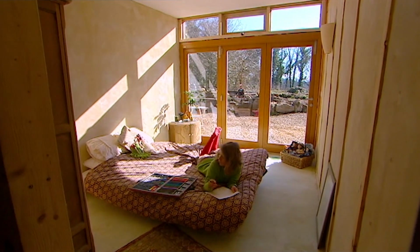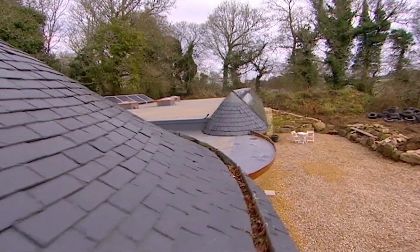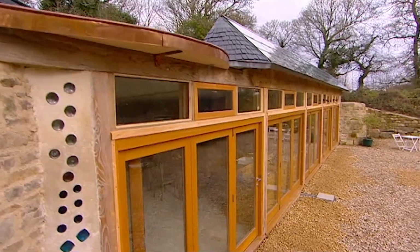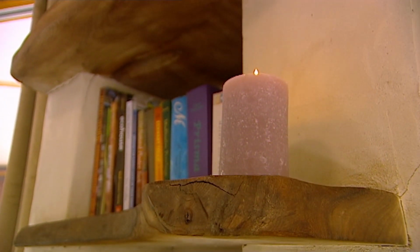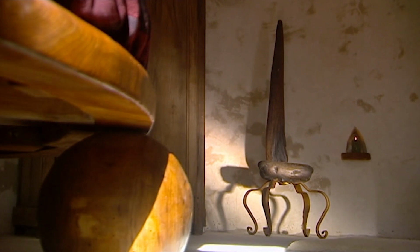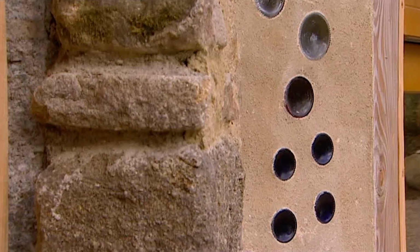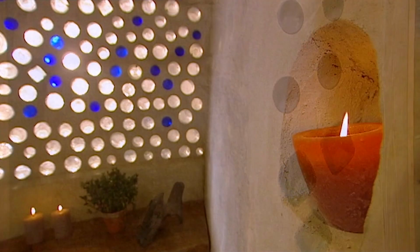I may once have been suspicious of some of Darren and Adi's crafty ideas, but nothing here really jars. You could argue there are a few too many materials, that the roofs don't join up, that it's not proper architecture. But I find it almost impossible not to like this house. It really measures up to its original aspirations. It is friendly, accessible, easy to understand, it exploits and traps the heat of the sun in its earth walls and floors and its water system. And despite its quiet beauty, it is built with waste, with rubbish.